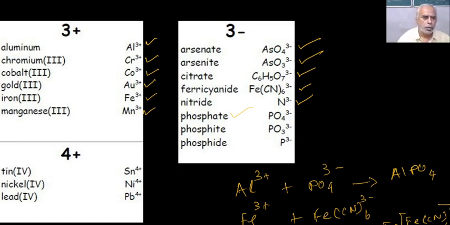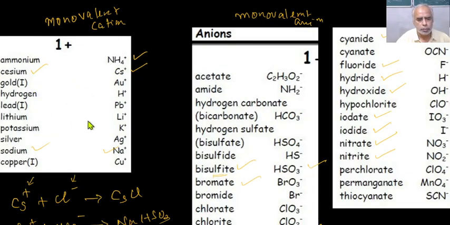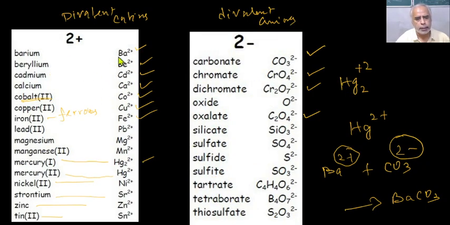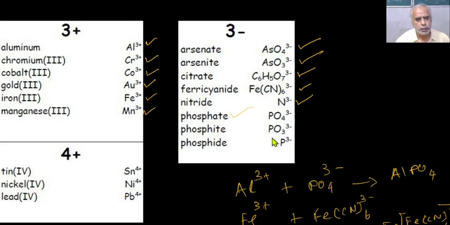Right. So far we discussed the combination of the monovalent cation with the monovalent anion, and the divalent cation with the divalent anion. Just like that you can combine these two ions, and similarly the trivalent cation with the trivalent anion. And we have 4 plus, for example Sn4 plus, tin, nickel 4 plus, and similarly lead. Let us consider nickel. In the case of nickel, can we combine with, for example, phosphate once again, or nickel nitride? So how can we write?